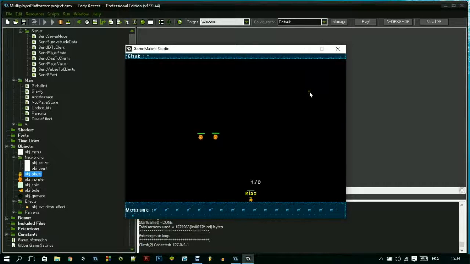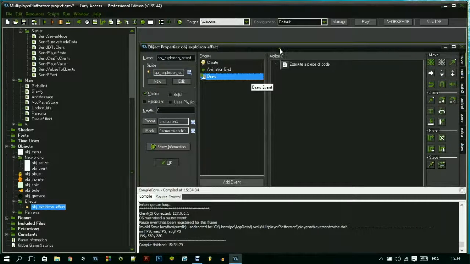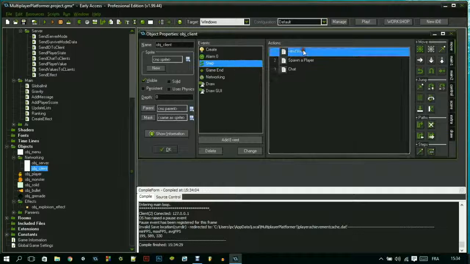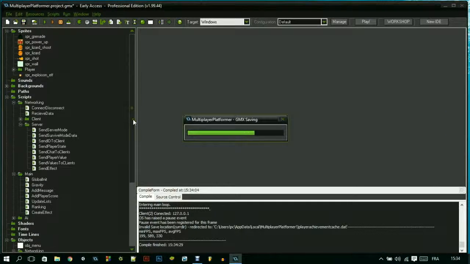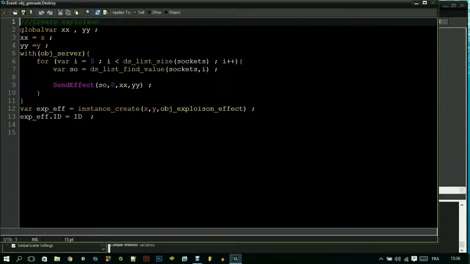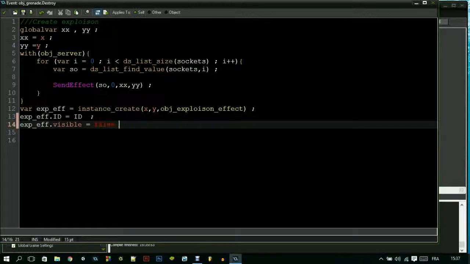Wait. Oh, whoa, wait. We actually need to draw the effect, because we're not actually drawing it using the client. So we need to draw this, and for some reason we do not see the bullet. Let's go back to the grenade, and when we create the bullet, I don't think we need the... Well, it's the explosion, not the bullet, but I think we need to, whatever, physical was false. So let's just see what will happen now.